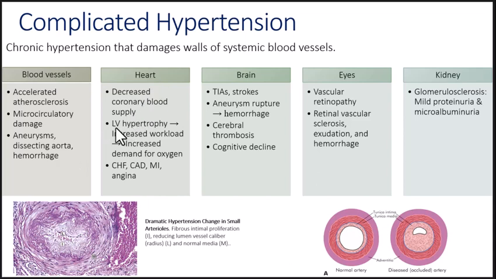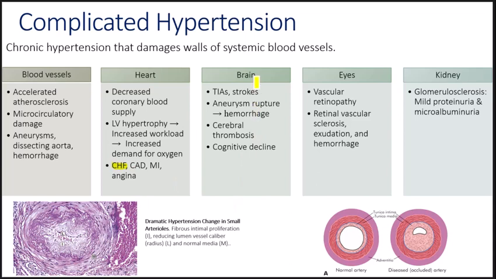The left ventricle, which pumps blood to the entire body, can get larger. We talked about hypertrophy last term. If it's larger and it's working hard, it's going to need more oxygen, but it's not going to be able to get it. This can lead to chest pain, angina, myocardial infarction. It can promote coronary artery disease, and congestive heart failure, which is a term that will be talked about in another lecture.